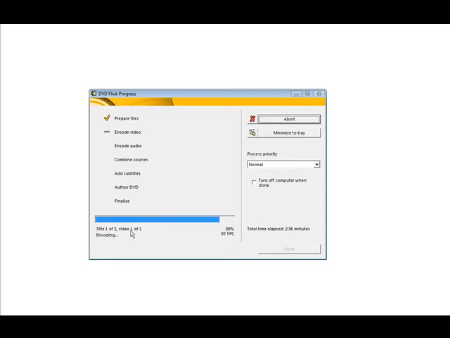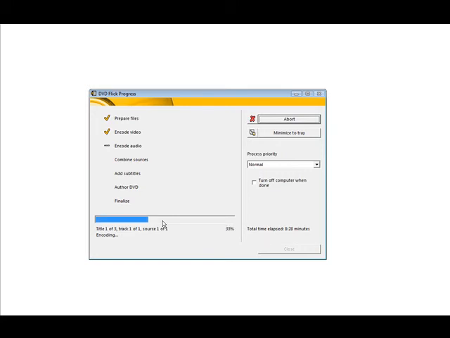Now you notice here it says title 1 of 3, video 1 of 1. So it's going through each of our files, which are called titles, and it's going to add all 3 of those titles to the video. So it's basically going to have to take as many passes as the number of clips that we added. So in this case, it's going to take 3 passes at the encoding video, and then the same thing with the encoding audio. So now it's into title 2 of 3. Okay, now we're into the 3rd pass. And then when it finishes that, it'll continue down the list and encode the audio.